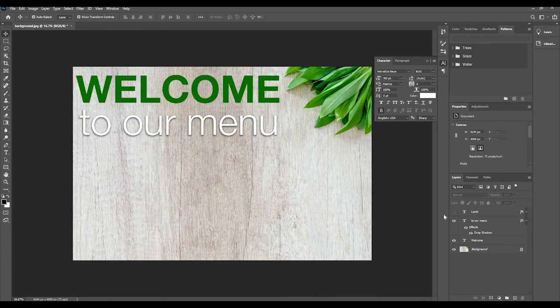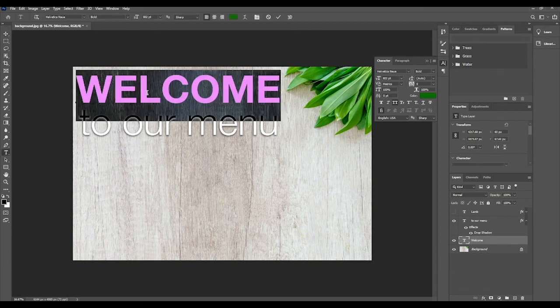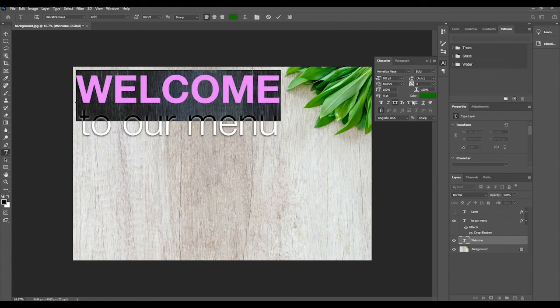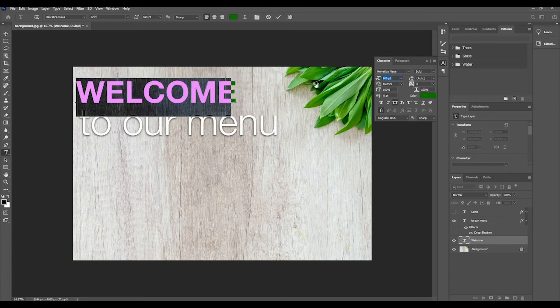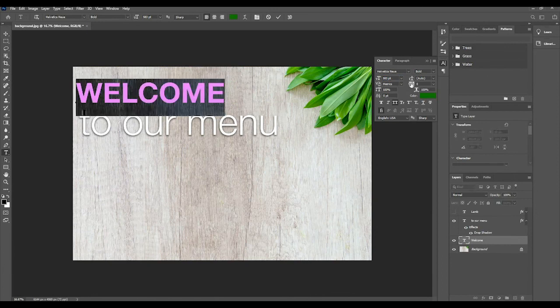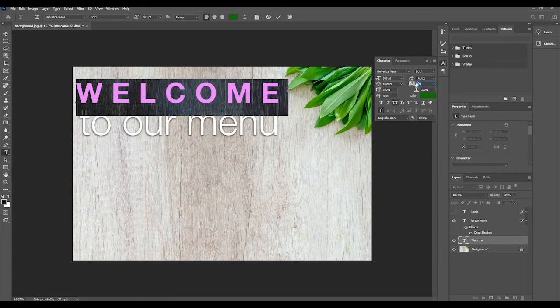So let's go back to our welcome, and for example we want to increase the tracking on our welcome font. So we need to select it first. What I did there was double click to highlight the whole word, and we could decrease the size first, so we'll have enough room to track, and we can now scrub left or right and increase the tracking here.